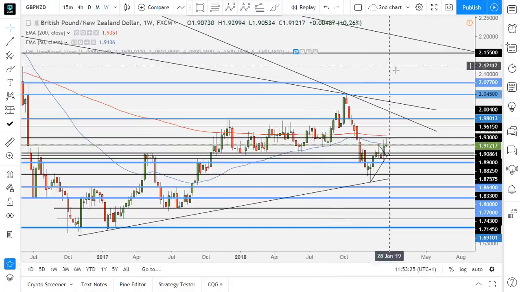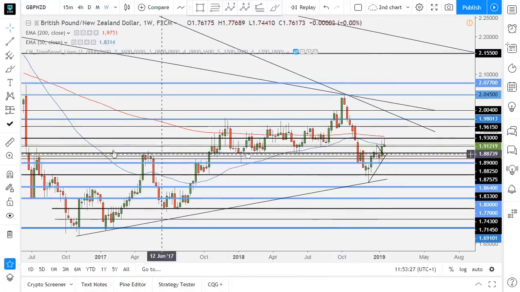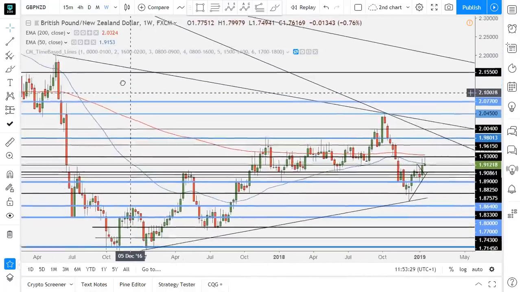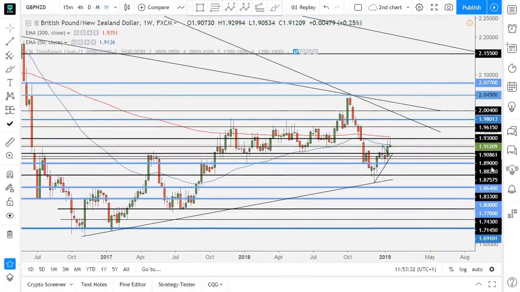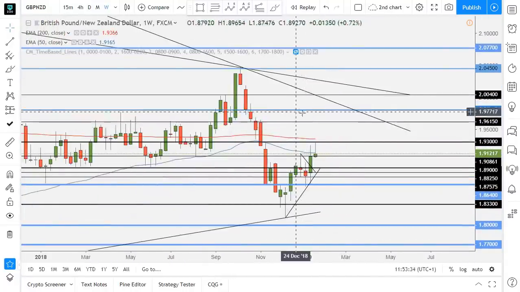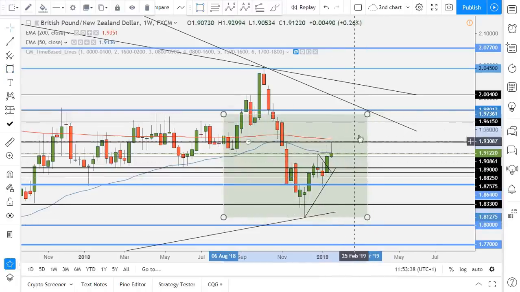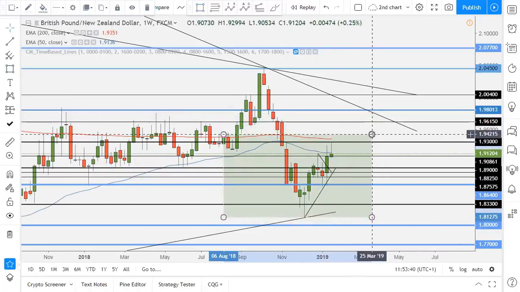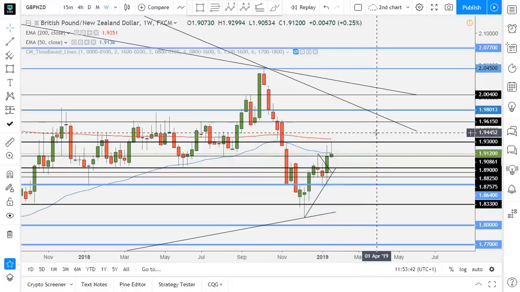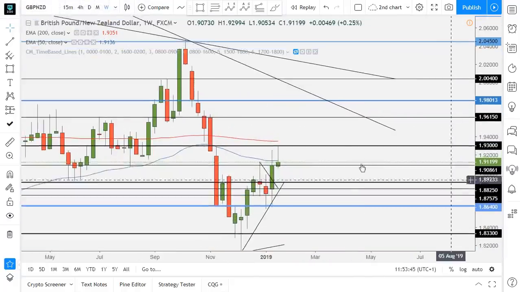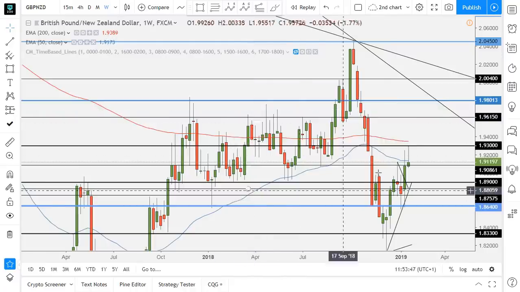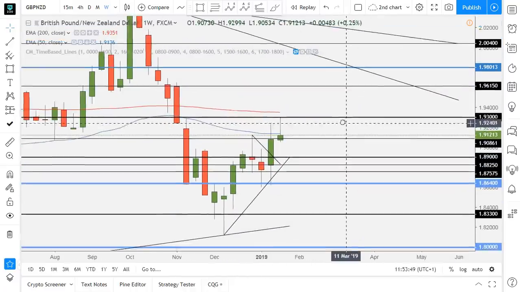Don't mind all these levels, I know it looks messy, but I've been trading for many years now and I have data from many years ago. So if you're just starting out, you just have to analyze this area right here, the recent price action area, and have these levels and trend lines around this price action. Keep it relevant to you guys. So as you can see, they're pretty accurate, these levels, and they are the foundation of our trading.